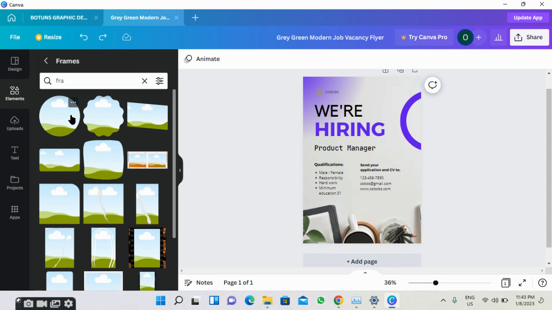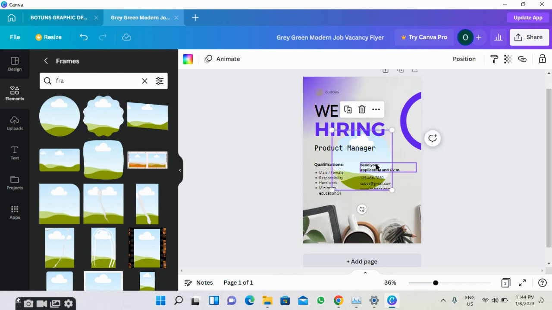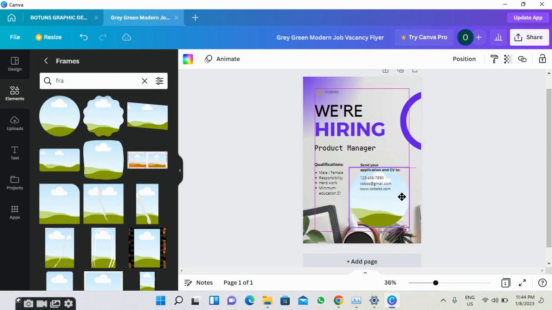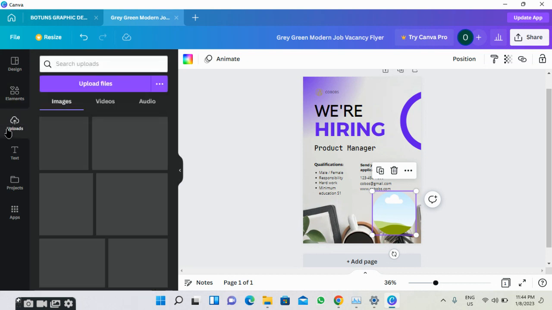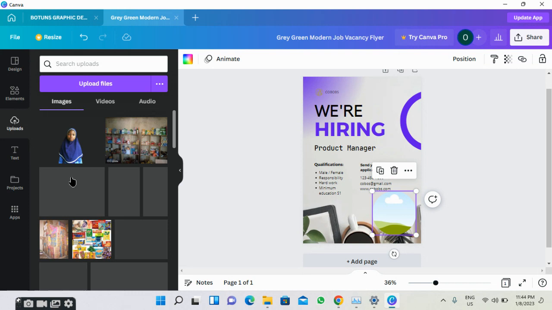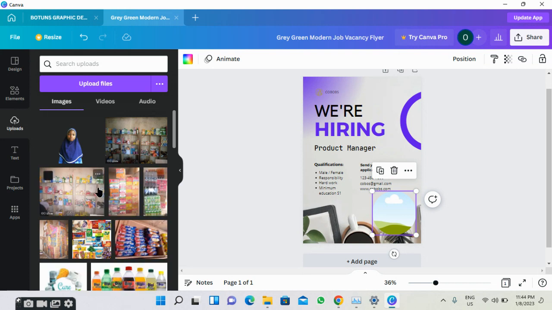I never told you something. One thing about frames, putting pictures in the frame. So this is it. Let's add this frame here. So this is a frame. Let's reduce it. So let's add a picture to the frame. So you go to your upload. Okay, product manager.